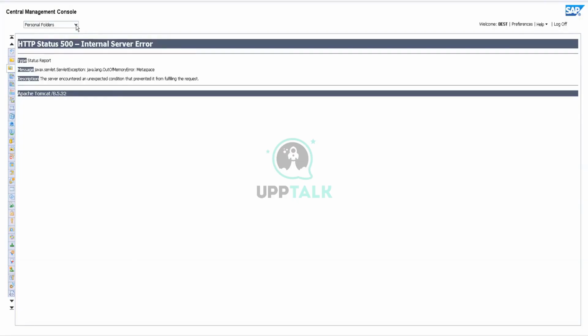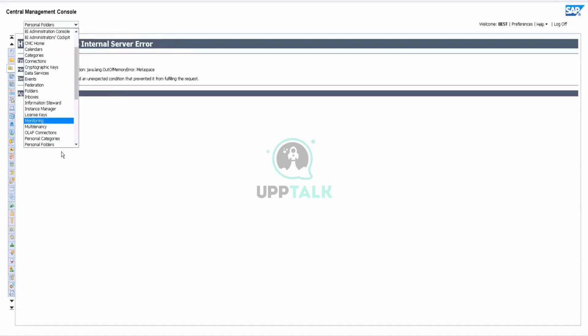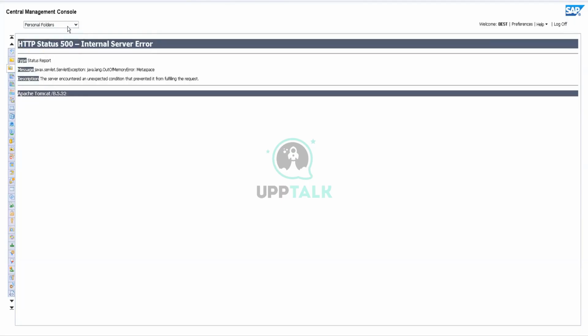They will search with our employee ID and paste it in our personal folders. That is the purpose of these personal folders in CMC. In general, that requirement can be fulfilled using CMC under personal folders.